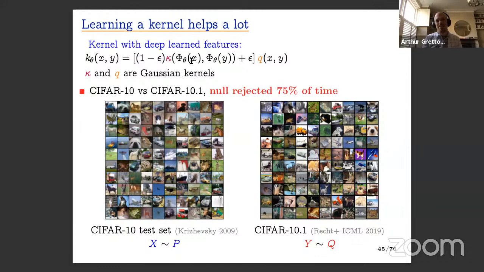When I take my samples both from P, I get a 5% false positive rate, as I should. So in a sense, I've hypothesized a kernel which is good for this class of problems. I've optimized the parameters by maximizing test power, and I've verified that it does indeed solve the problem that I wanted to solve. So it's an engineering solution which has been the right solution for this setting. Okay, yeah, thanks.